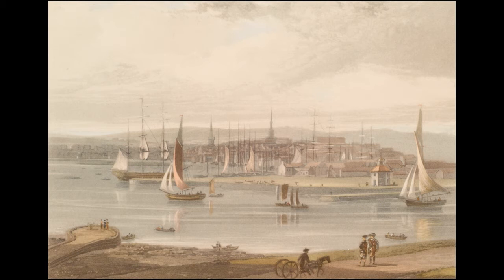Now look closely at the artwork in front of you. It is a scene of a busy Aberdeen harbour in the 1800s, but perhaps you recognise parts of the modern harbour that are there today. Bring your gaze to the bottom of the artwork, where there is a horse and buggy and a couple of people out walking. Imagine the sound the horse's hooves make on the cobbled path, or the greeting that the people may call out to each other as they pass by.